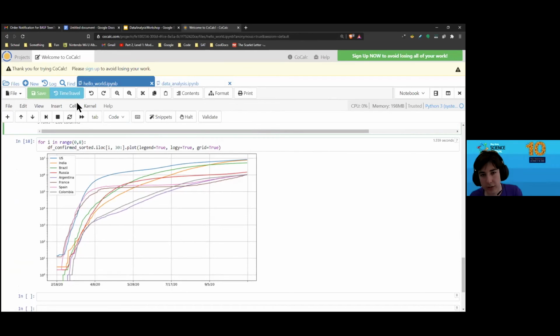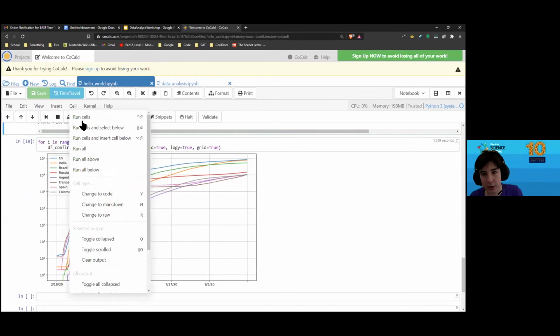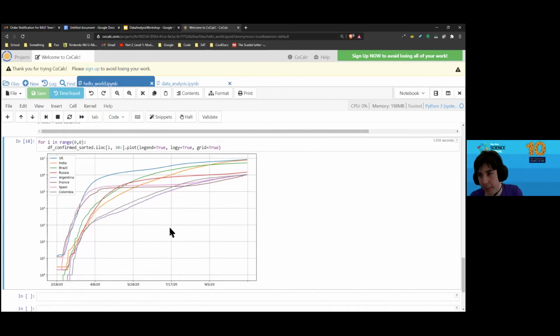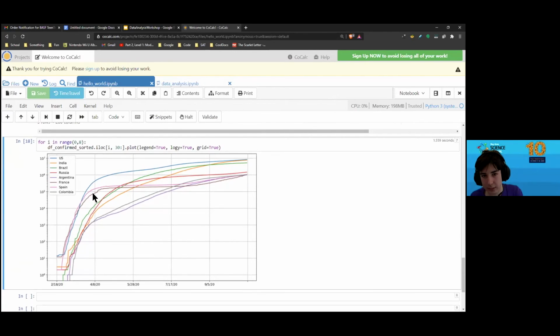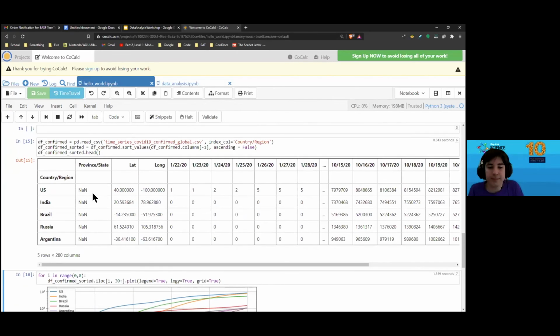So if you go up here and do cell run all, it might fix it. Can you scroll up? Let me take a look at the defining thing. Well, I did it correctly, but it still says there's an error because it's not defined.